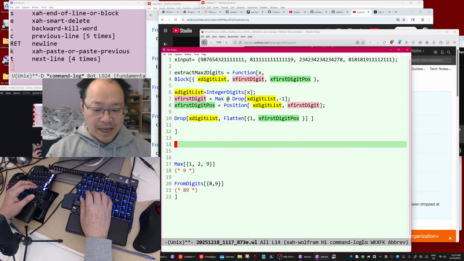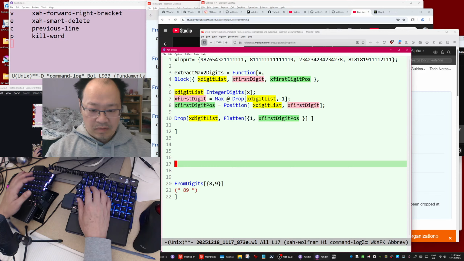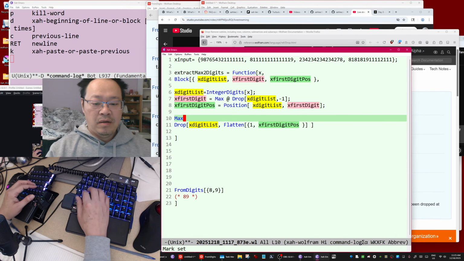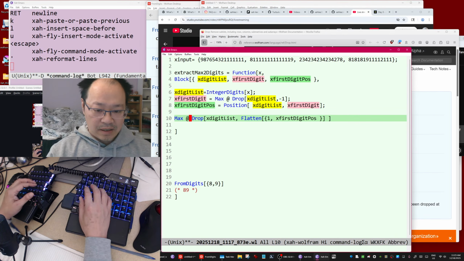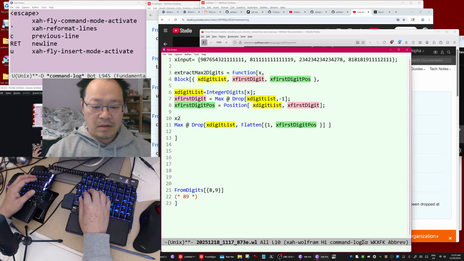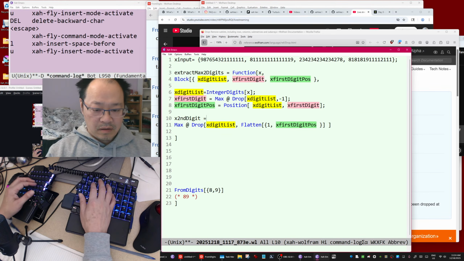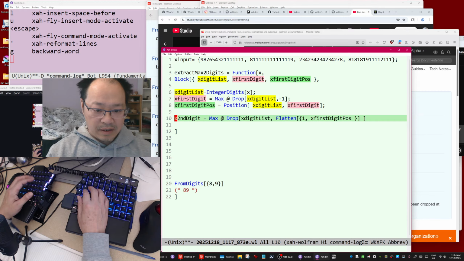Okay, so you do that. Then you pick the max. Max at that. So this would be second digit. Second digit equals to that.